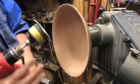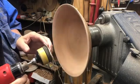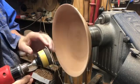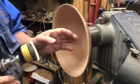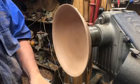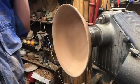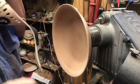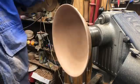I think I told you wrong there. When I'm on my left of the bowl, I'm going to be hitting it with the left side of the sandpaper. So as the wood is going down, my paper is coming up. Vice versa on the other side. I want the paper and the bowl going the opposite directions. It's easier on the bearings, but it also is more efficient in sanding your wood.